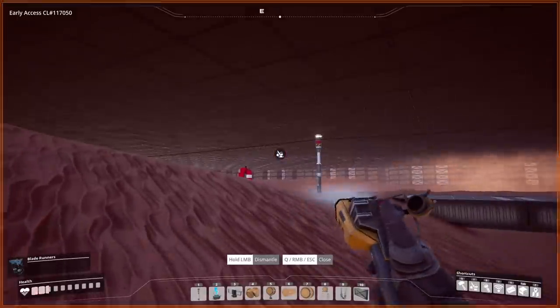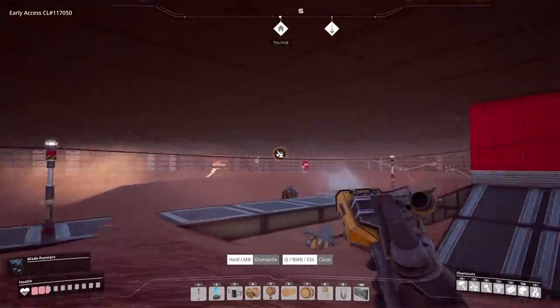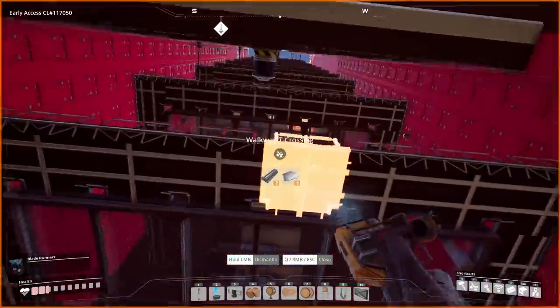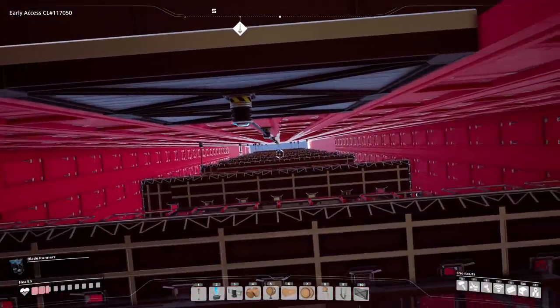So right now, all the fuel generators go right down here. This is their power line, and it hooks up to this main line that goes to that main circuit breaker way up there.